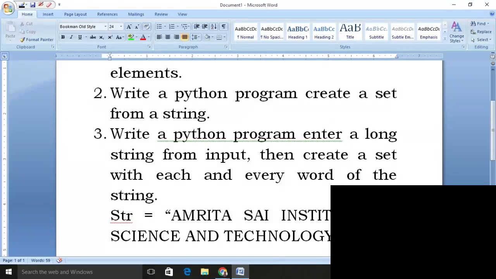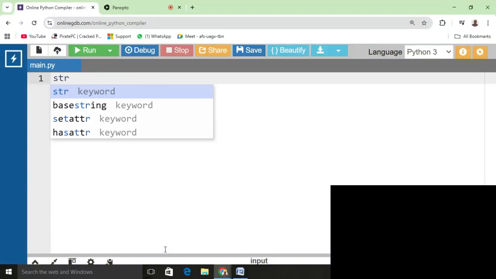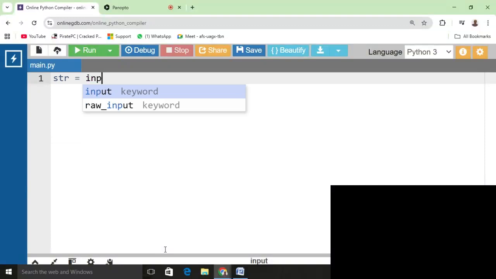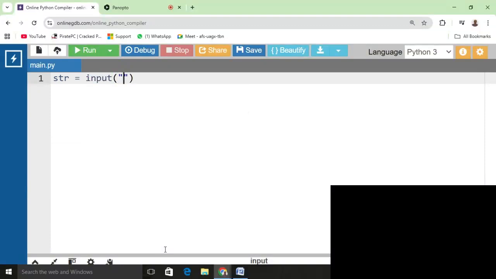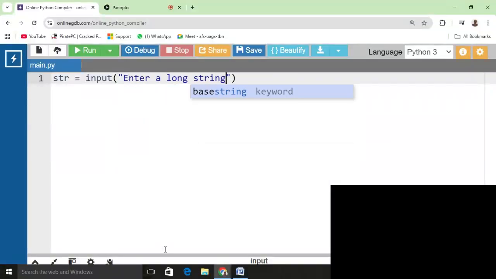On strings there is a function known as split. First we will accept a string. I'm going to write str equal to input, enter a long string.